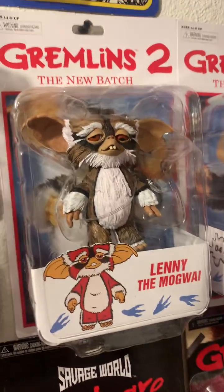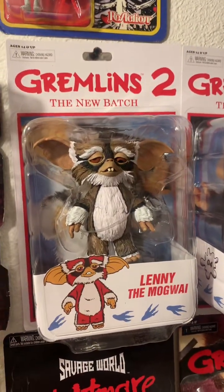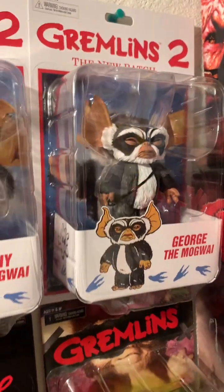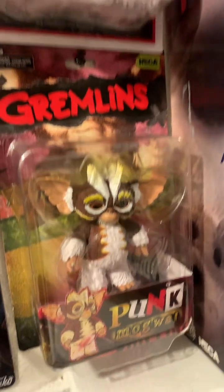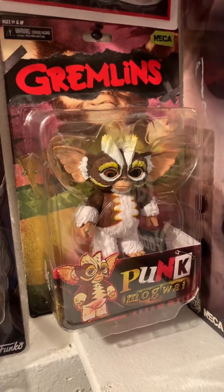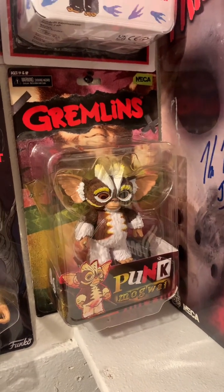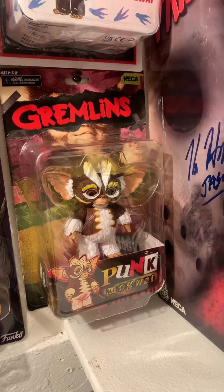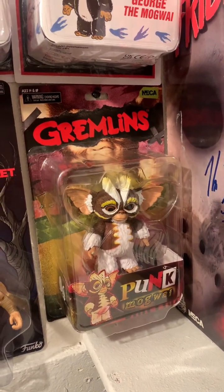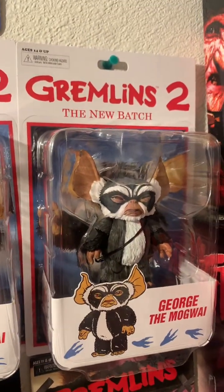I figured I haven't shown you a few of these new pieces I picked up. This here is a Gremlin set I bought. The cool thing was, this was all part of a wicked deal. My buddy was in California. I lived there part time, and I told him, listen, there's this thing for sale. It's really nice. I'll split it with you. So I ended up letting him pick his favorites, and we got these at a steal. I think I paid like a few dollars a piece.